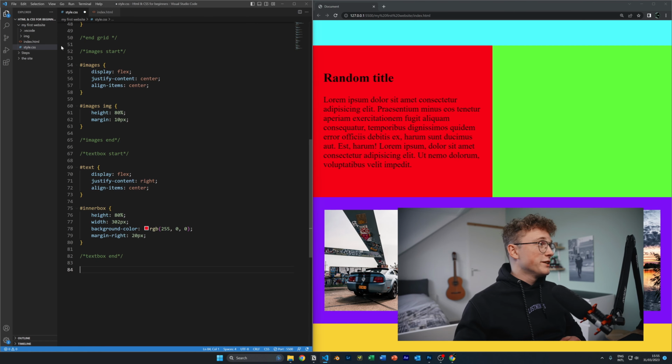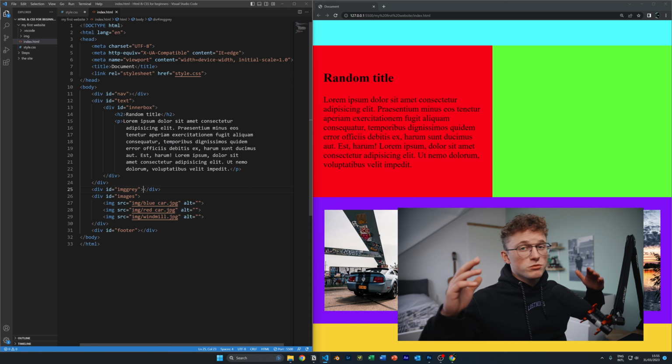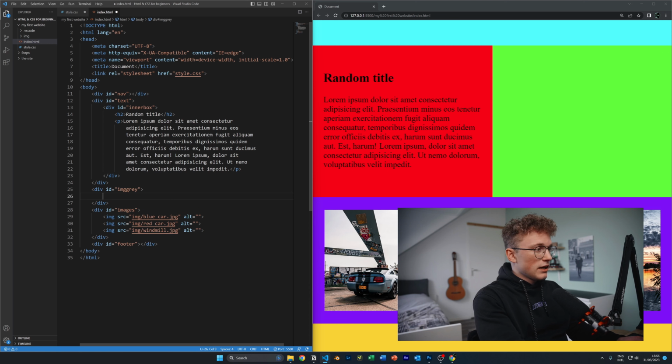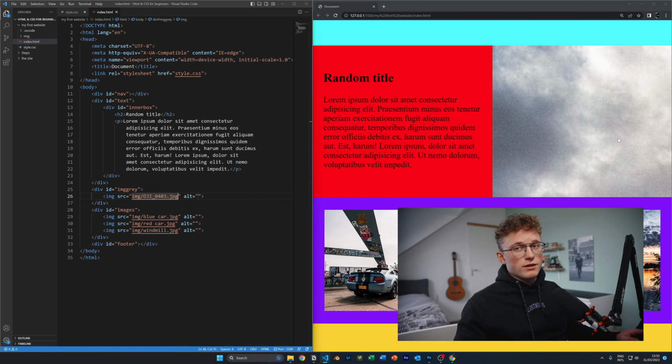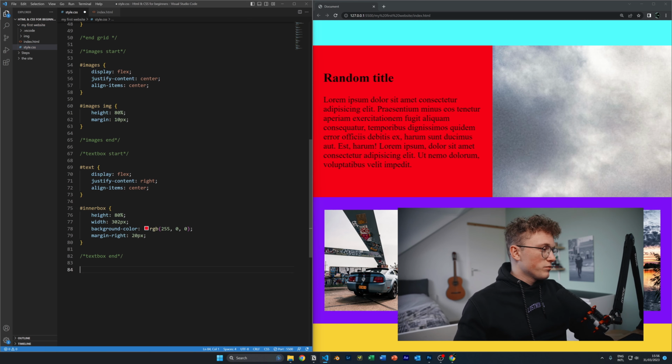So first of all, we need to add the image in our HTML, and by now you hopefully know how this works. We go to our green box, which is called image gray, because we're gonna make the image black and white later on. So in here I'm gonna enter this one down one line, and I'm gonna type image, enter, image slash, and let's pick the image that I made with my drone actually. And just like with these images, the image is way too big, and we will change this in our CSS. So in here I'm just gonna give it a title really quickly. You don't need to do this, I just want to stay a little bit organized.